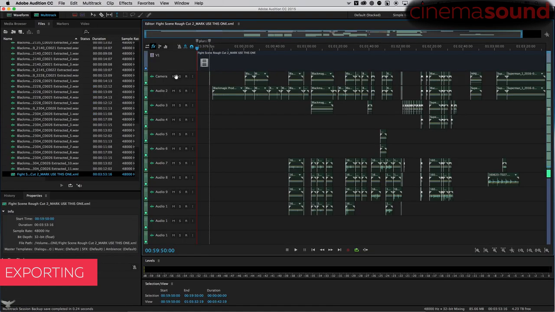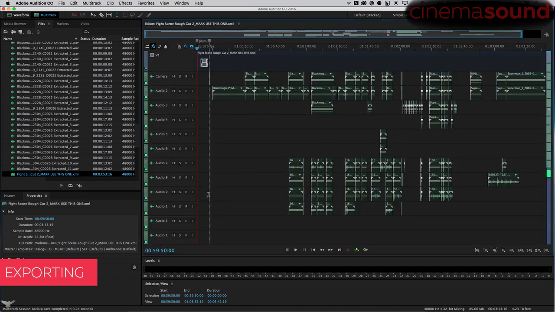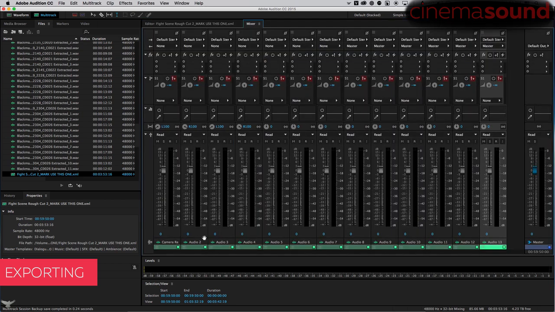Here's camera reference 1. I have a key command here to go to the mixer, and there it is, camera reference, just fine. So this is lovely. We have this built in, sounds good, feels good, great. Problem is, it's just a bunch of audio tracks. I don't have any routing set up. I don't have any of my template here. It's just a bunch of blah.